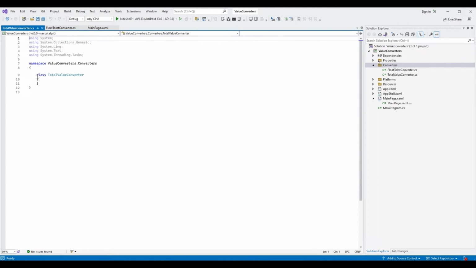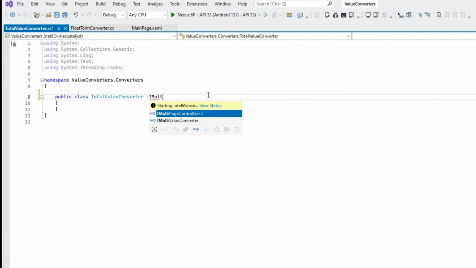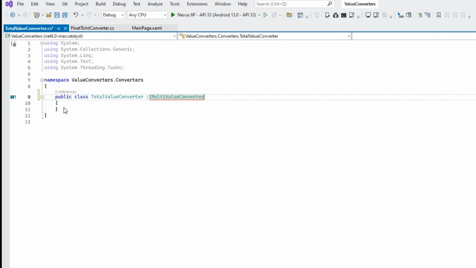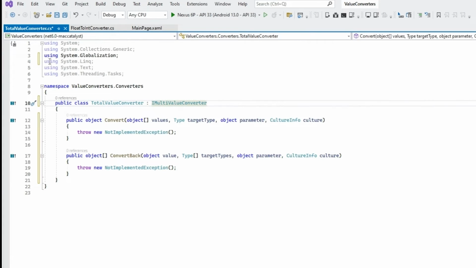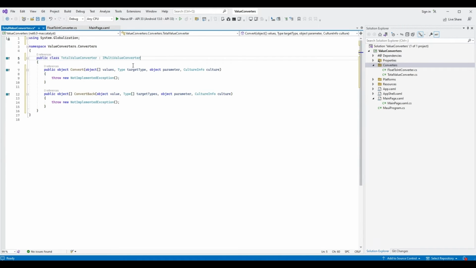Add a new class called TotalValueConverter, derived from IMultiValueConverter. Now implement the convert and ConvertBack functions of the IMultiValueConverter interface. Remove the unused using statements.